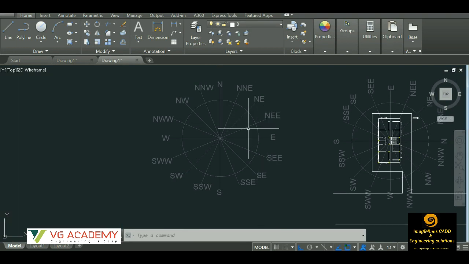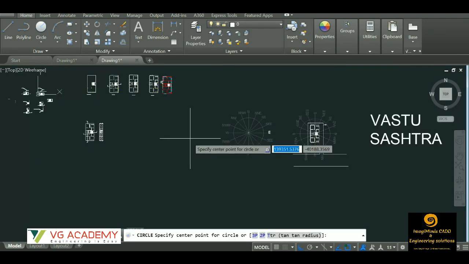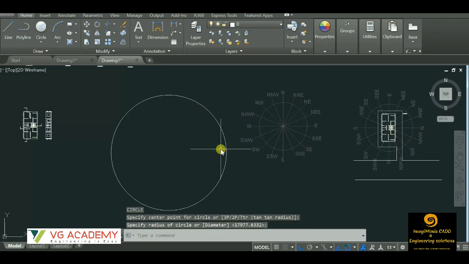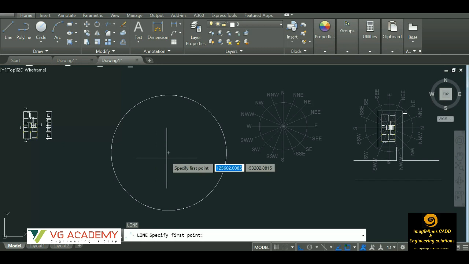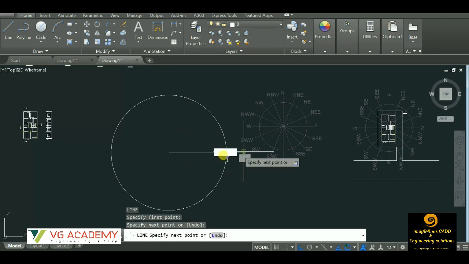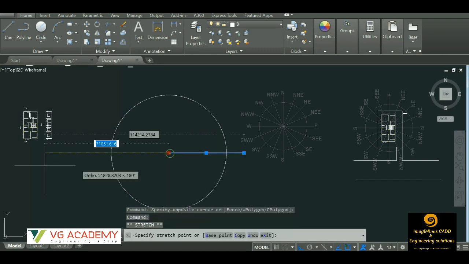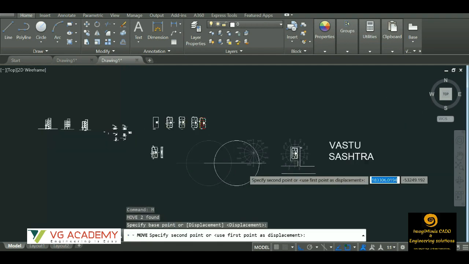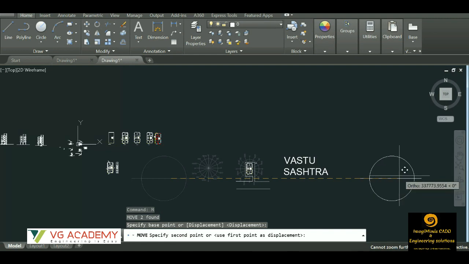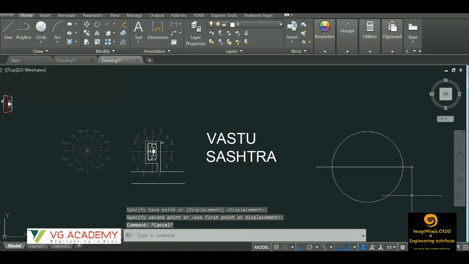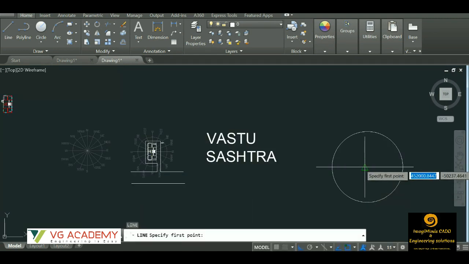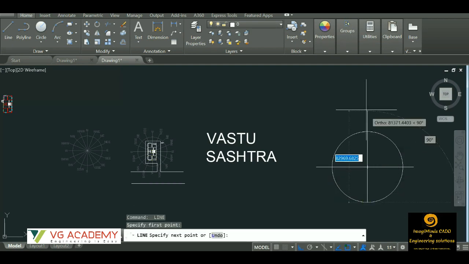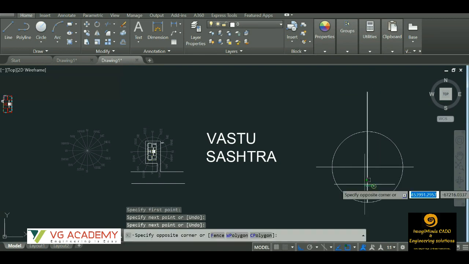So the process of creating this is very simple. I have just taken a circle like this. Then I have simply drawn lines, through the midpoint I have drawn lines like this. Okay, I'll move it from here to, let's say, over here. Now again I have to draw lines. Yes, like this we have to draw the lines.